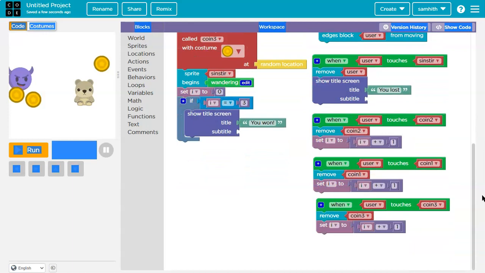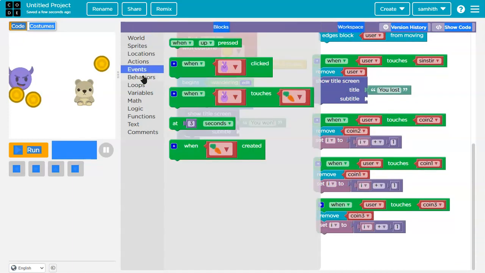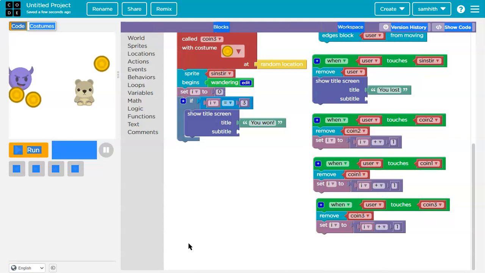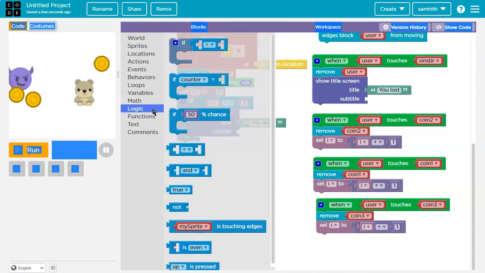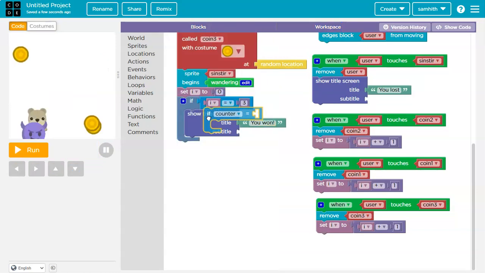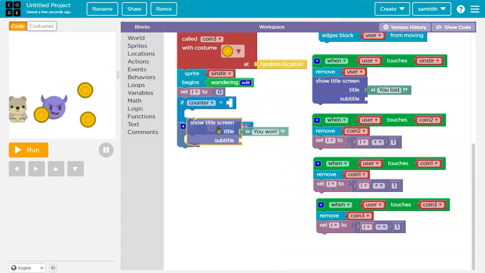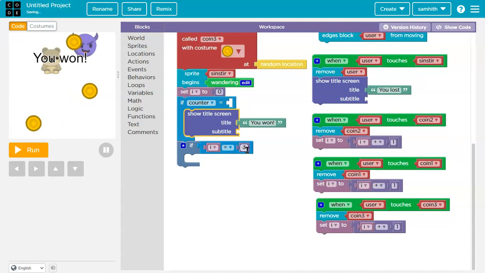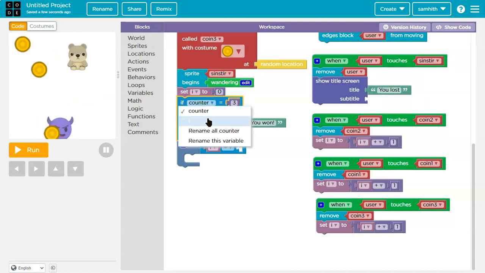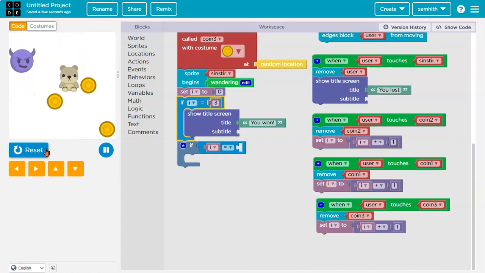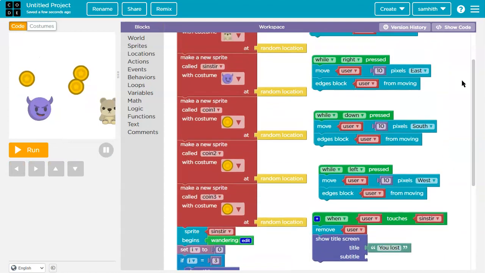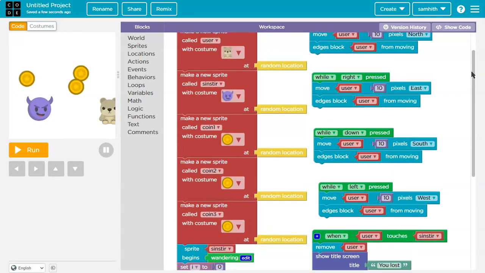So for some reason it's not working. But for now, I hope you just understand how events work.